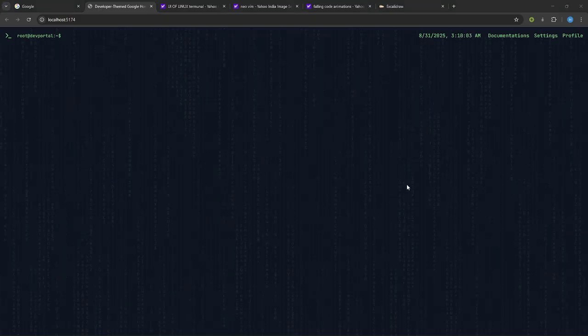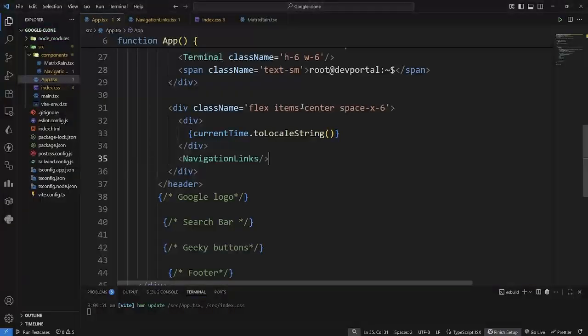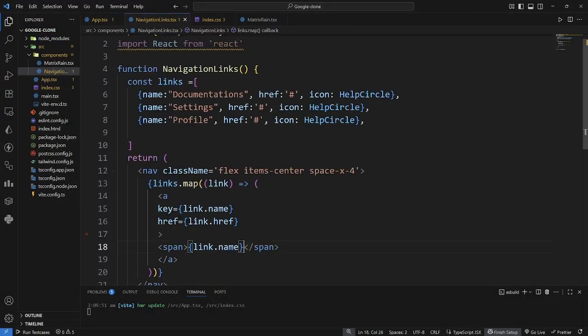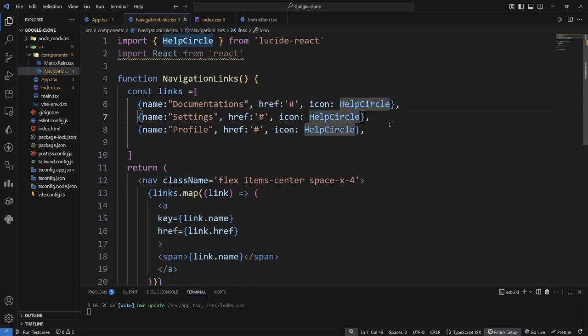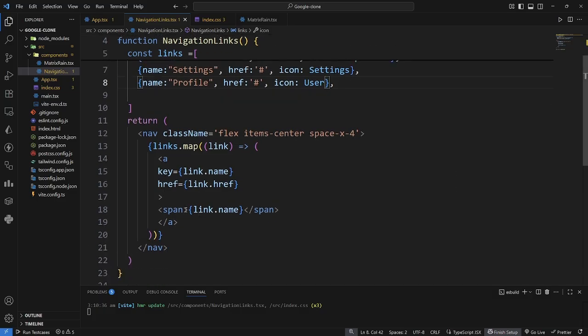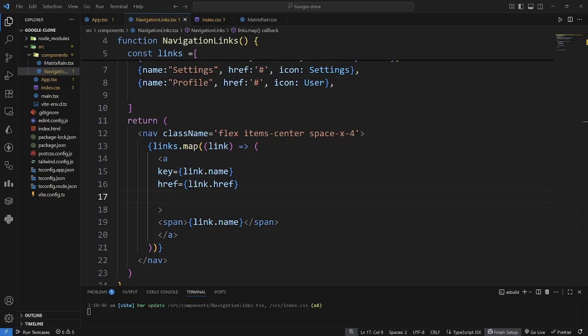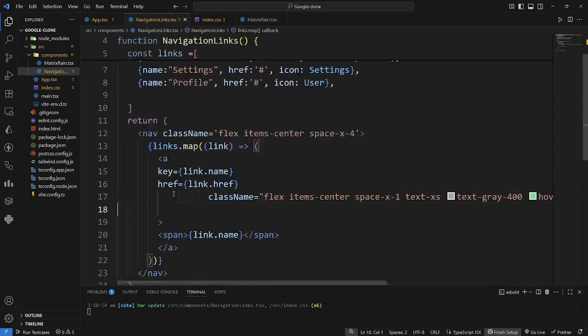Let me just add the icons here. I think that's what it's lacking here. So yeah, I'll add some icons for each, and then we can style the anchor tags better. Let's take the settings icon, and we can use user here. I think that looks fine, and we are kind of good to go. I'll just copy the style from the header, and I'll have it pasted here. I think the text will look fine now.